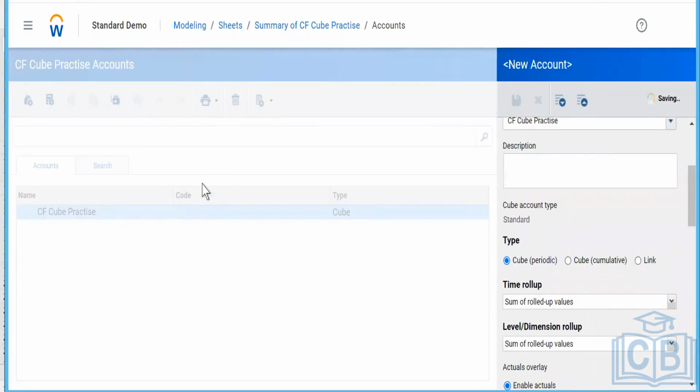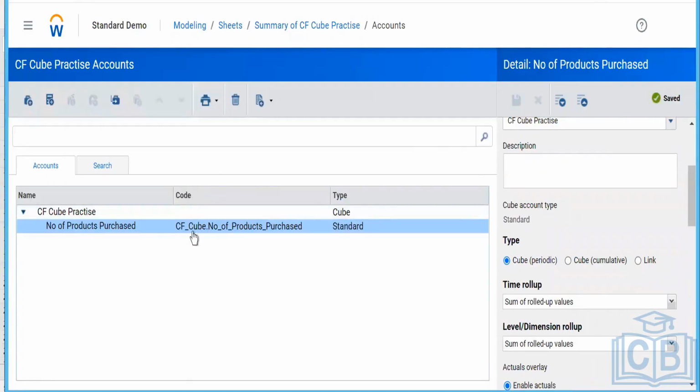Now notice this code section. What did we do? We created an account here, correct? Just like we did in a custom account. But what happened here? Do you see? Something has changed. Correct? Any guesses? Where did this come from? Safe underscore cube it is. This is the prefix for this particular cube sheet. Whenever you write a formula addressing this account, it will have the entire code mentioned here, starting from the prefix and the account code.